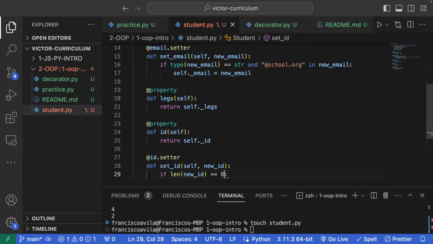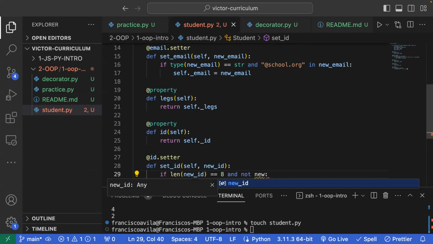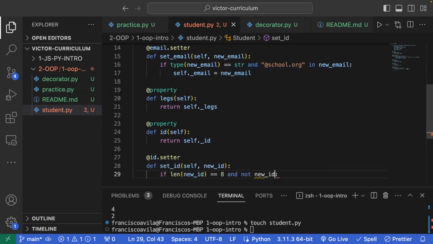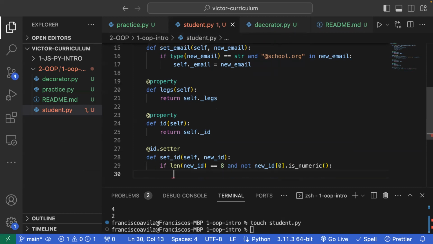Yeah, it has to start with a letter. Is that what we want? Sure. New ID index 0 that is numeric. I think that's right. Hopefully that's right. We'll find out soon.